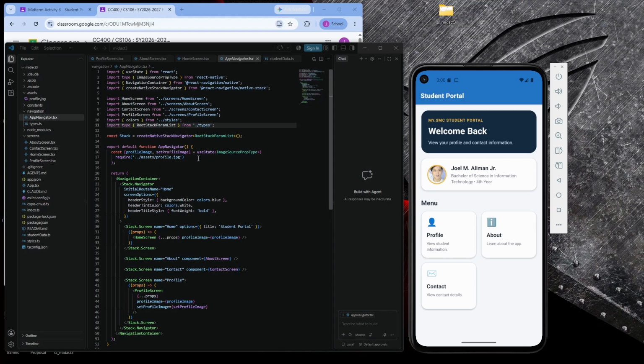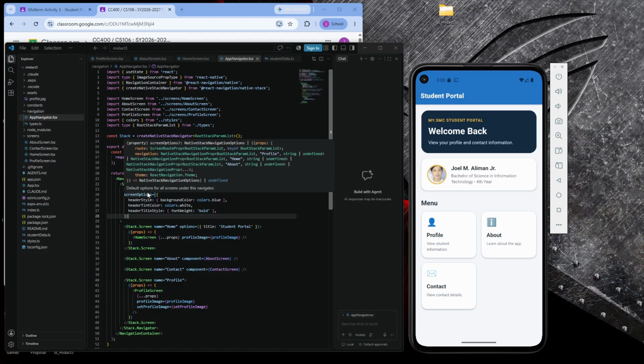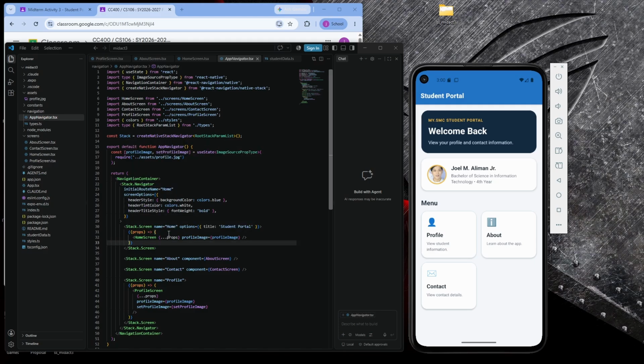And then we have here the NavigationContainer and the Stack Navigator. As you can see in this code, the NavigationContainer manages the navigation state, so it knows which screen is open and keeps the history of the screens. For the first screen, we have the initialRouteName Home.